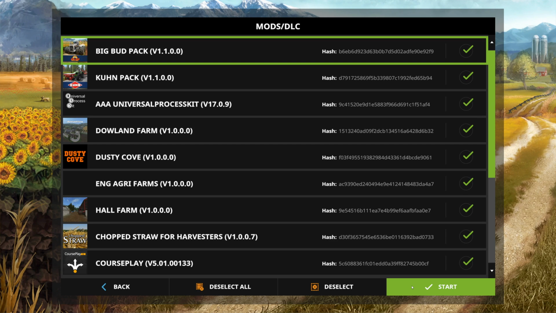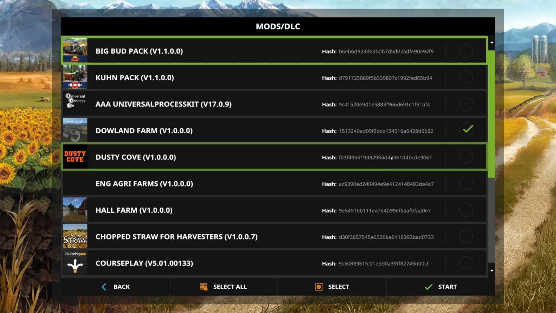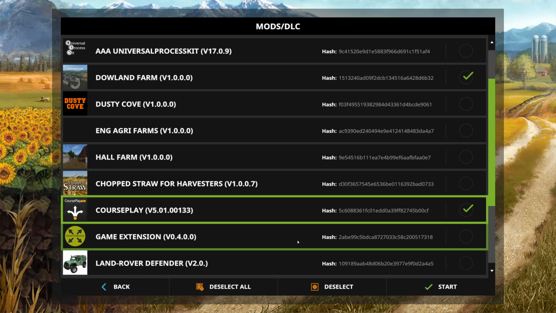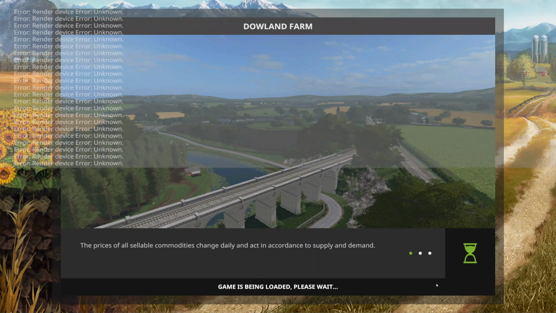So this is based around a natural farm in Yorkshire, surrounded by fictional picturesque views, but it's based on a place here in the UK. It has something like 30 fields, as I understand. So let's get stuff enabled and jump in.